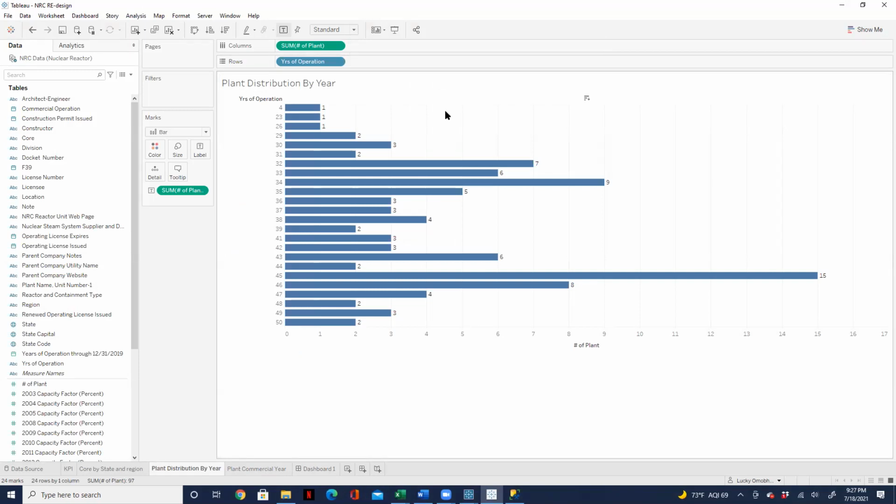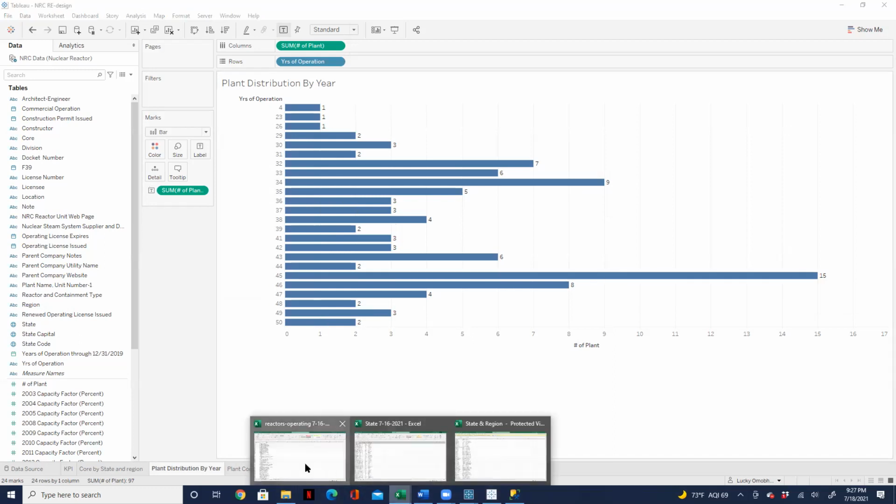Okay, now, Daniel, for the plants that have been in existence for 34 years, how many plants do you have there? That's 9. Okay, for the plants that have been in existence for 46 years, how many plants do you have there? 8. 15. So you need both. Hold on. Remember, look at the data here.